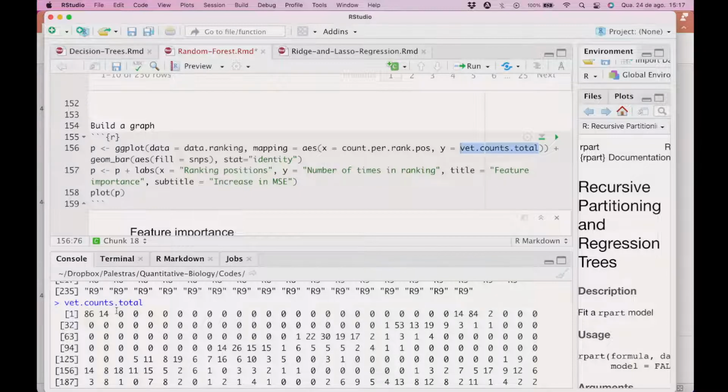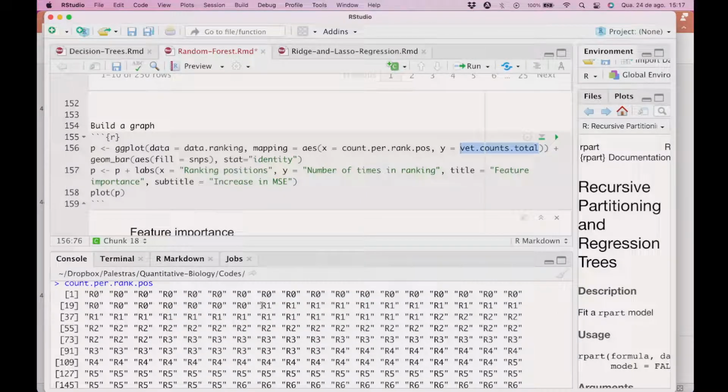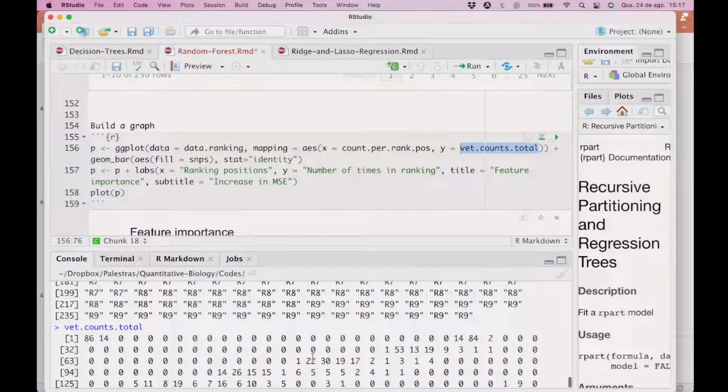So it will put everything that's related to R0 in a bar. Everything related to R1 in another bar, okay? It will make a stack with the values in a bar, okay? So this function makes this aggregation here, and it will aggregate in a bar graph here, right?